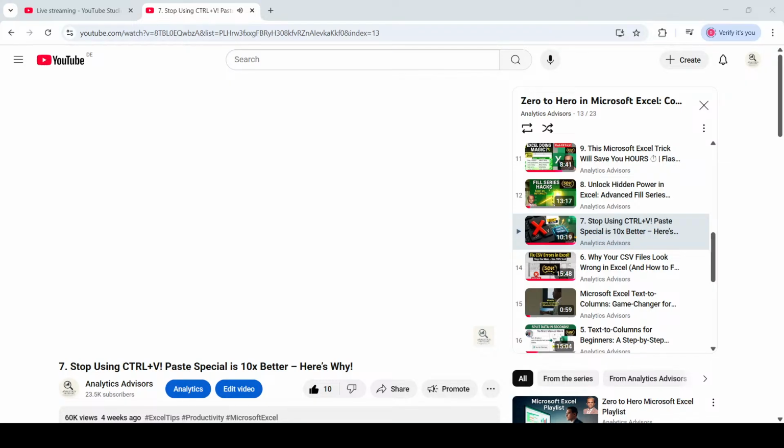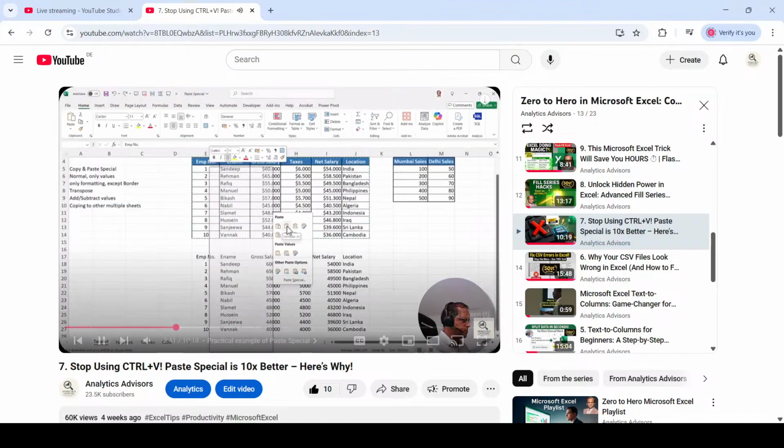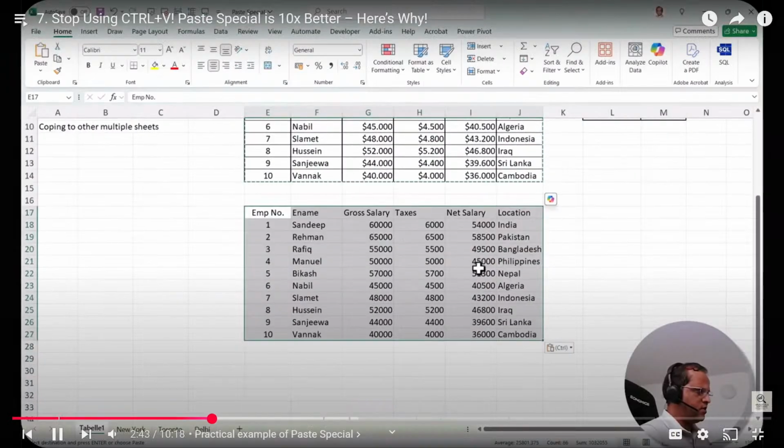In the Paste Special, I am having these options like paste, then we have formulas. You see how these things are working here. Let me right click again here, Paste Special. In the Paste Special, we have the normal pasting, which is having everything. Then I can put the pointer over here, that is the formulas. Now see here, if I select this formulas option, then the formula has also been copied.